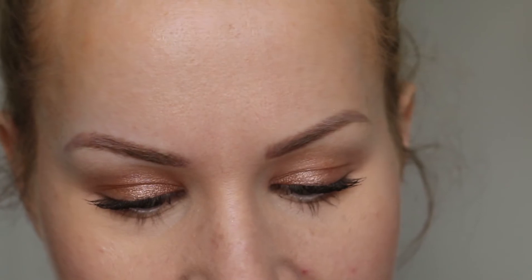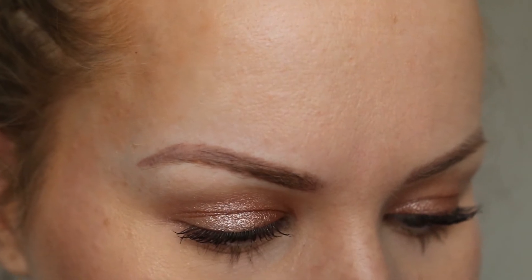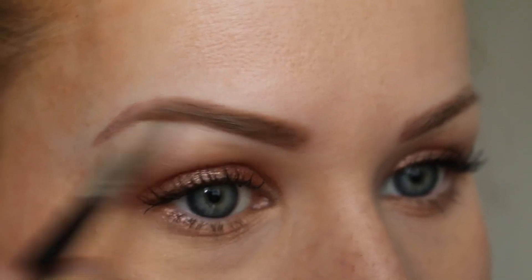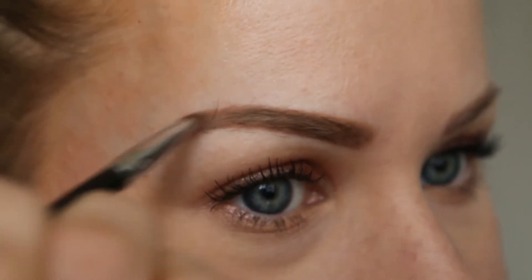The next thing you're going to do is apply your powder. You're going to want to take an angled brush — this is the small angle E65 by Sigma — and I'm going to be taking a color called Omega by MAC. It's the best eyeshadow I've found for blonde hair. Just use your angled brush and wherever you put that wax, draw this on right over top. You don't have to be neat about this because you're going to be cleaning it up after with concealer.